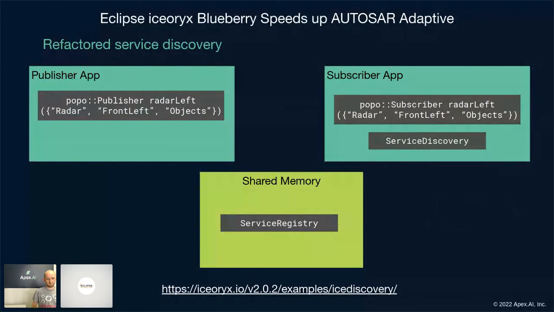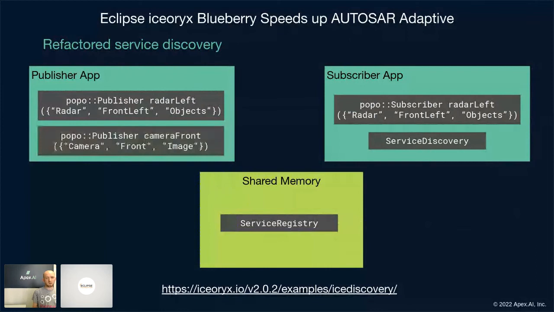from the publisher. But of course, for example, if you think now this is an ADAS system and we are in the boot phase and the camera is maybe booting up a bit slower, a few milliseconds behind, then once the camera is available, another publisher is being created here, camera front, again of the service camera, instance front, and what is being transferred is the image. And then we need to write this information, of course, to the service registry. So once a new publisher is created, we write this information into shared memory to the database.